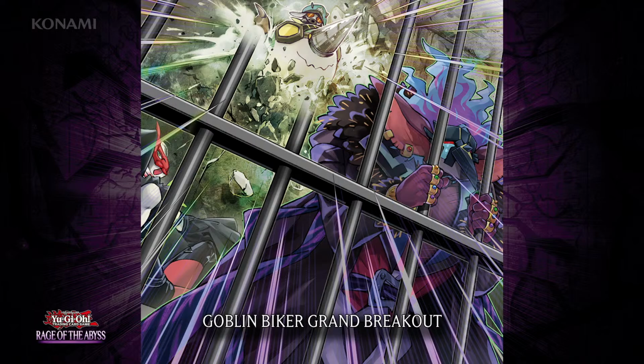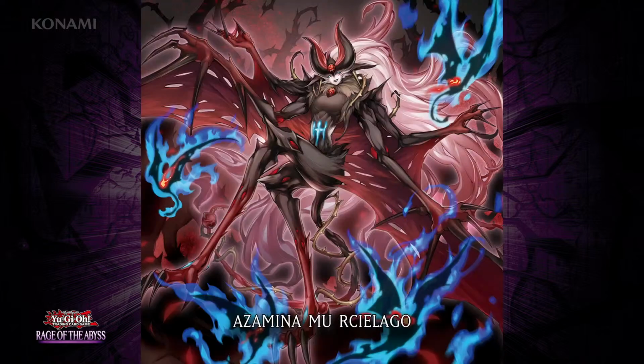But there's a reason that she's in jail with the Goblin Bikers. And frankly, no matter how far or how long you run, you cannot outrun your past. And that is what Diabellstar is going to learn here in this set. And you're going to be able to add some of these cards to your deck as well once Rage of the Abyss comes out. There's the new Azamina monsters, which are extra deck monsters. They're all fusion monsters, as well as some Sinful Spoils that go with them.